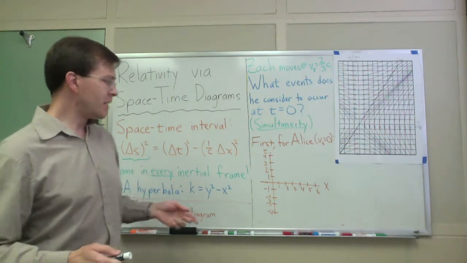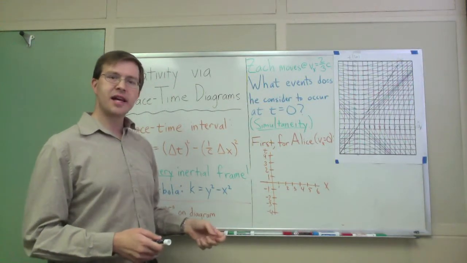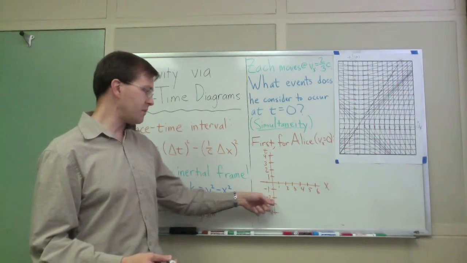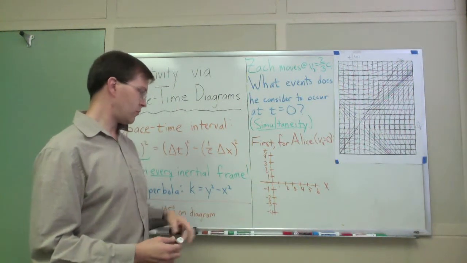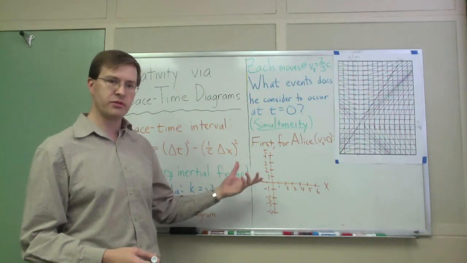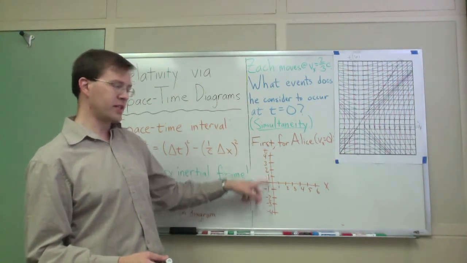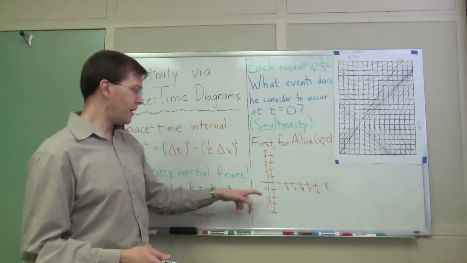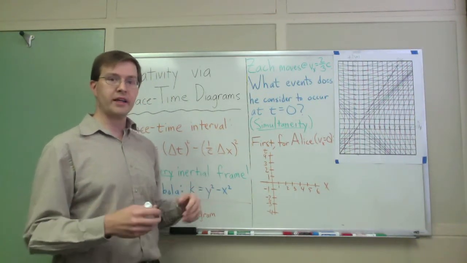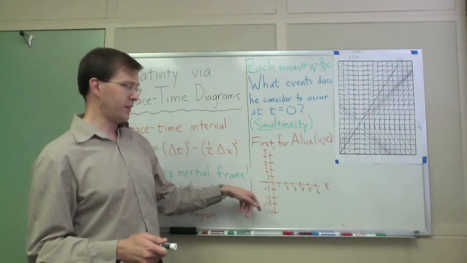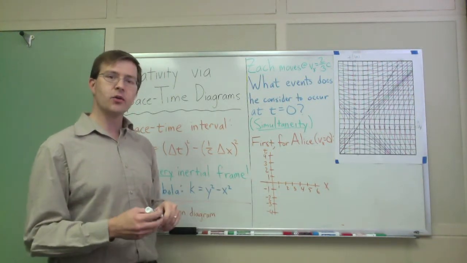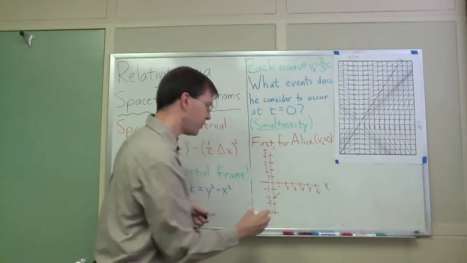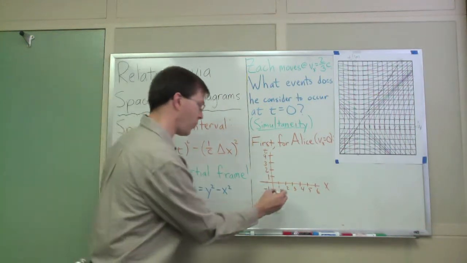Here's the idea. Imagine that Alice sends out a radar pulse, something moving at the speed of light, at time equals -2 years, or -2 whatever units, as long as we use matching units, so seconds and light seconds, years and light years. At time equals -2 years, Alice sends out a radar pulse. We know that would go at a 45-degree angle on the graph because that's the direction that light always goes.